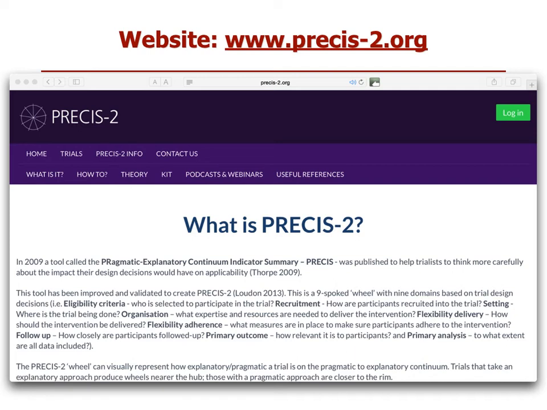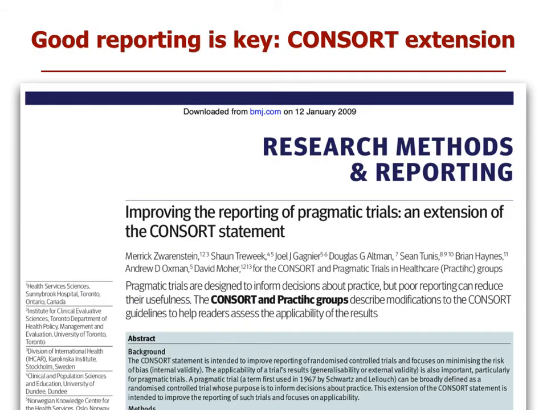And one other thing to make very clear is that the ideal use of this tool is to do it at the point of designing the trial. So the tool is designed to be used by trial teams designing a trial. It's not really intended to be used retrospectively to score somebody else's trial, although we are doing that in this course, and indeed many people do that. But it makes it tricky because of reporting.